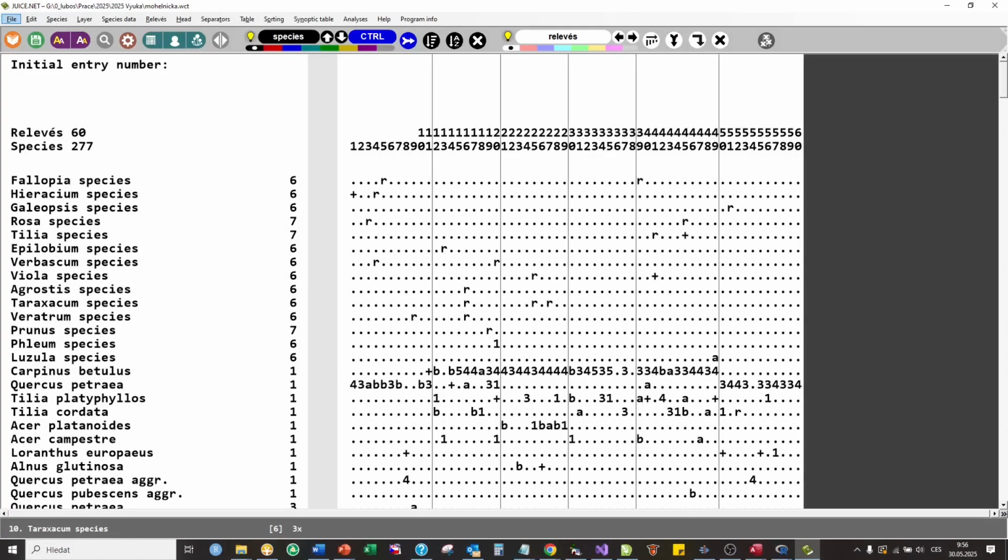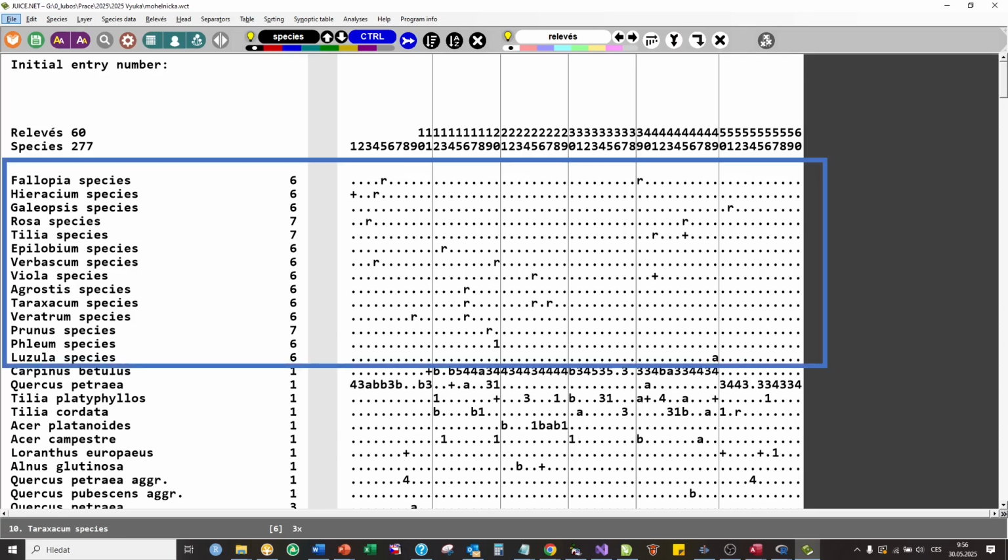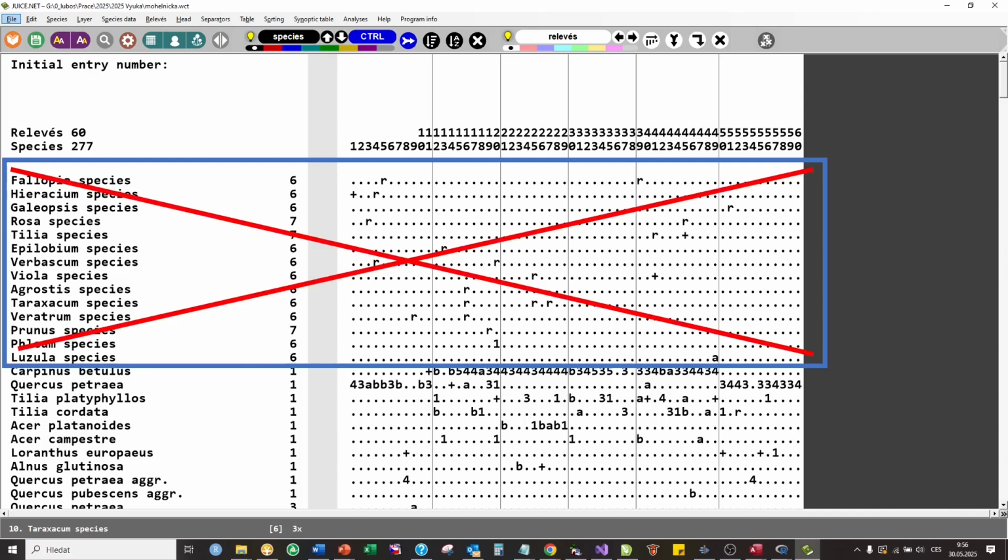Undetermined taxa, often poorly identifiable seedlings, are typically recorded only at the genus level. While these records are important for species counts, or when publishing complete tables, they add noise and burden to data analyses, especially in classification and ordination. The genus in question is usually represented by multiple species in the dataset, and we cannot reliably match the unidentified record to any of them. In such cases, it's better to exclude these ambiguous entries before running analyses.